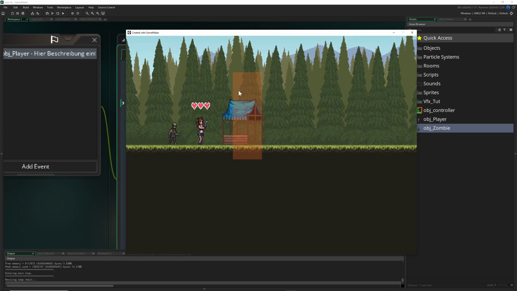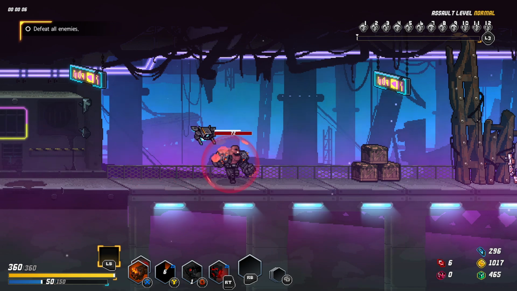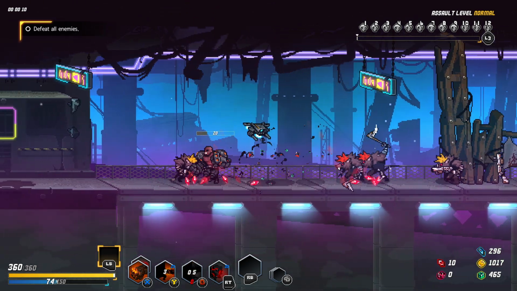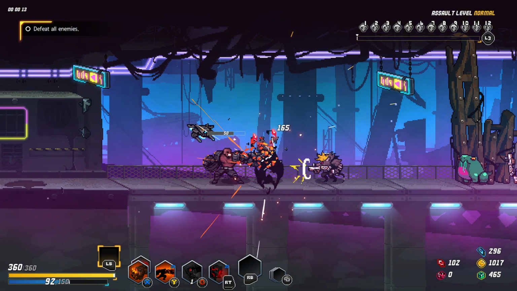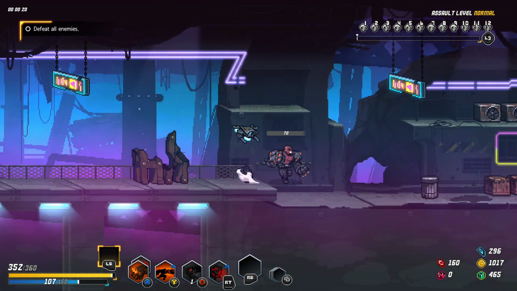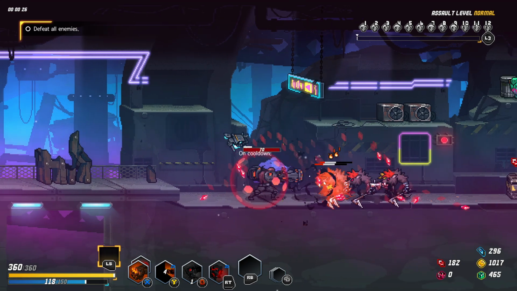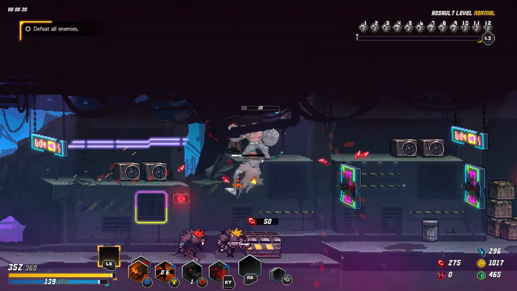Let's say, once again, our object controller is somewhere in the shadows, and then we are just getting rid of that guy, and as you can see, 2 health, and then boom, the new value is all the time getting read in instantly, which is nice. And this is the whole concept of persistence. You can go completely nuts with that, because a lot of times you have one controller, and then it has bazillions of values which are getting updated, or you're just grabbing them from outside, because sometimes you just need stuff which is important during this level. And sometimes you just need to have things which are all the time there, and therefore you have persistence. Persistence is super important for that.